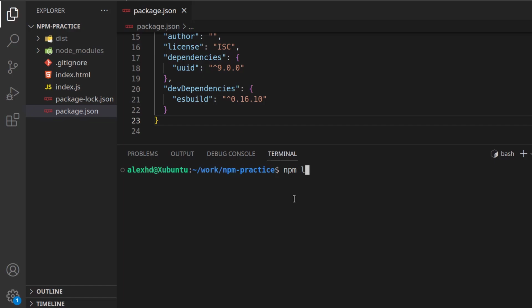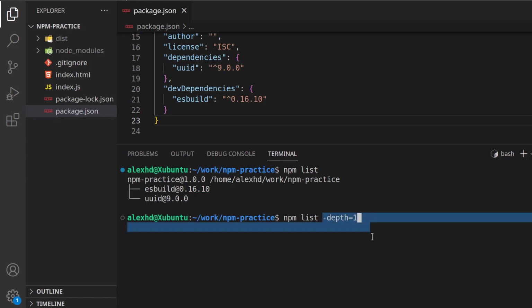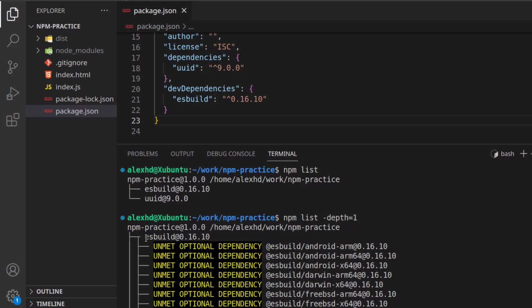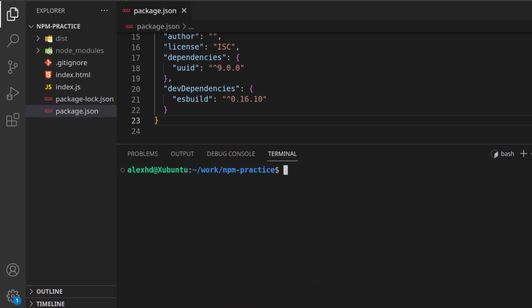If I call here npm list, it will tell me that in this folder these are the dependencies, and this is a great way in which I can see the dependencies. If I call it with another flag, the depth flag, it will tell me the dependencies and the dependencies of my dependencies. As you can see, this gives me a strange view for my dependencies which don't have any dependencies of their own.